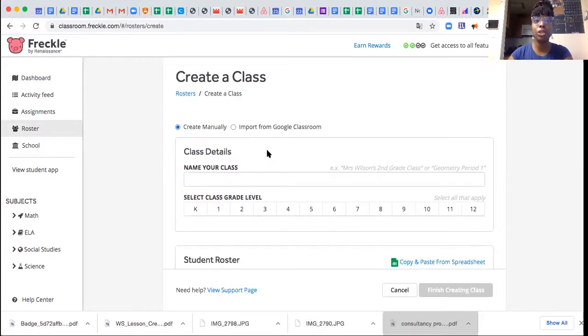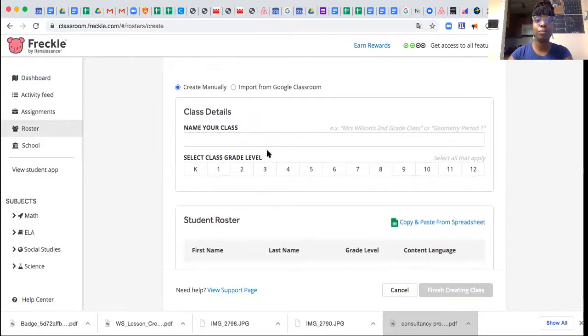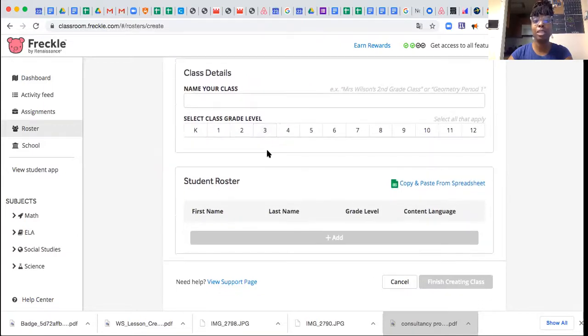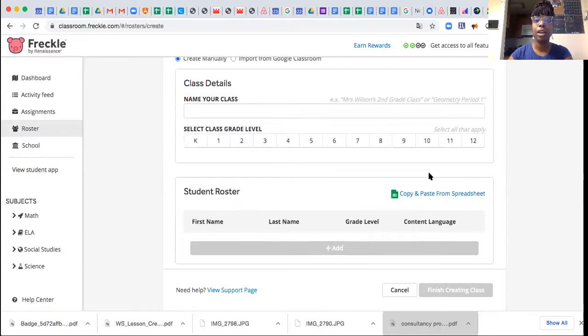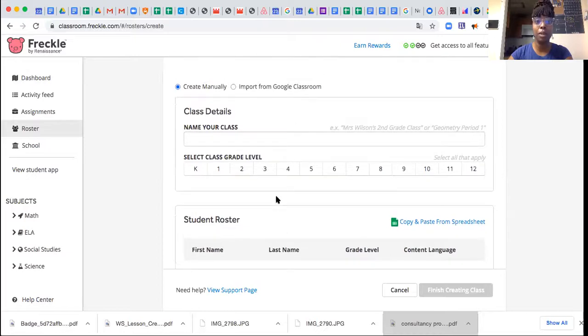There are different ways you can create your roster. We're going to do it manually. And even when you do it manually, there are different ways you can do that. You can cut and paste it from a spreadsheet, or you can input each student one by one by typing their name in.